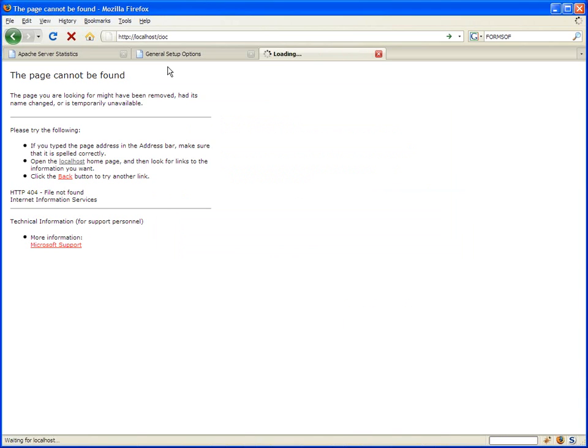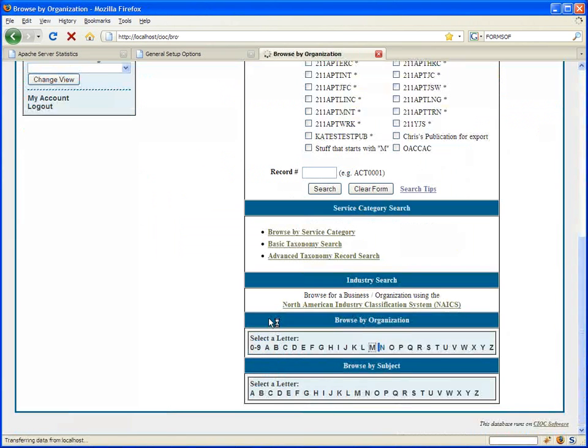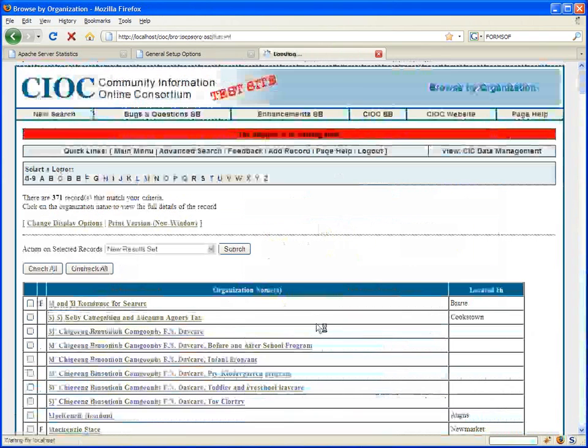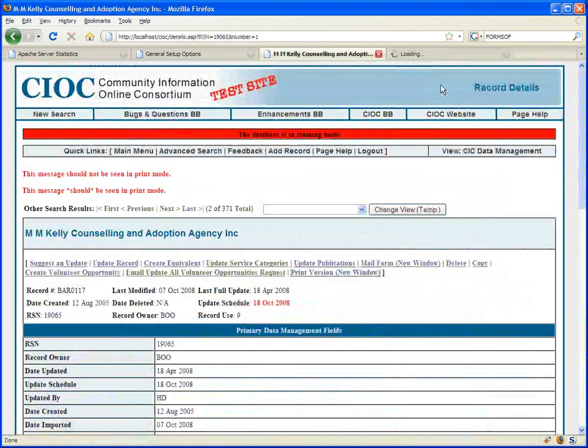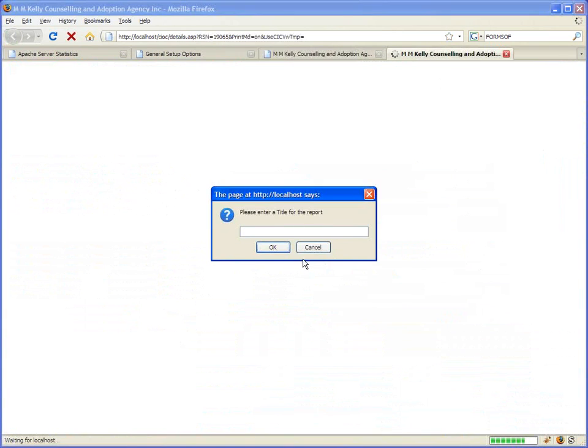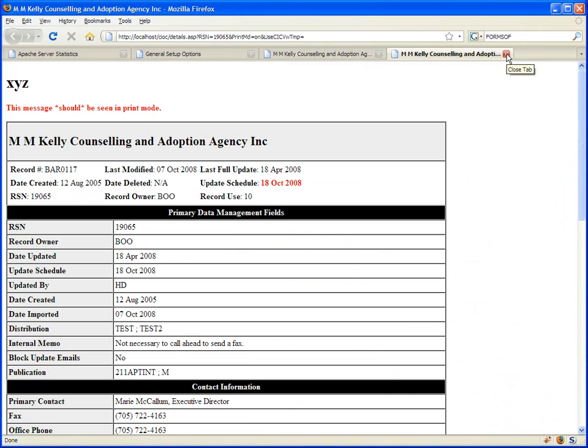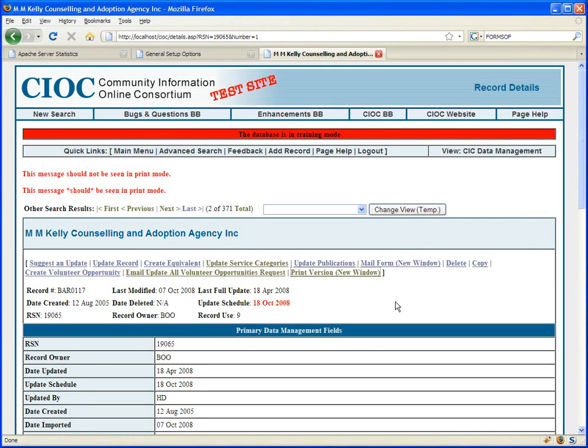So when I go into any given record, and I have print version new window, this is print mode. Okay, so it takes any given record, or sometimes it's a statistical report or your search results, and it opens it in a new window applying a print template.